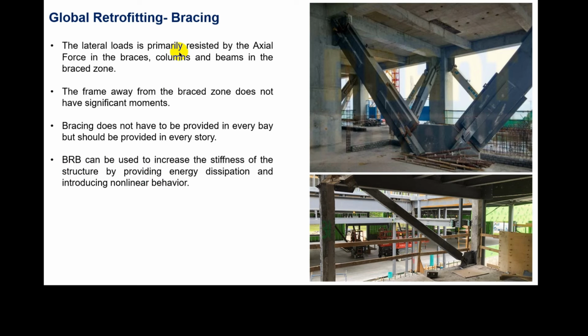In bracing technology nowadays, BRB is very famous because it has good energy dissipation and introduces nonlinear behavior. Simple braces withstand compression only, but BRB resists compression as well as tension force. So it is being used widely in structures for the purpose of global retrofitting, to reduce the global response of the building.